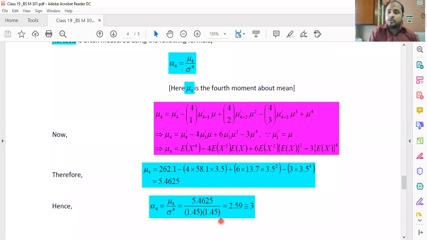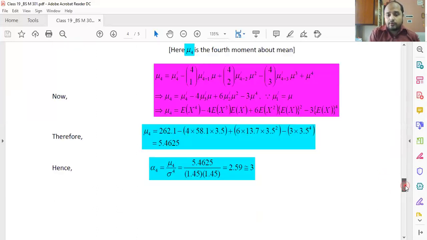Why is it not exactly equal to 3? That means in every measurement, some kind of bias is always there. Some kind of error is associated with every measurement. And therefore, it is not exactly equal to 3. But since it is actually 2.5 or more, in numerical analysis we always count the values greater than or equal to 2.5 as 3. So I have rounded it off.